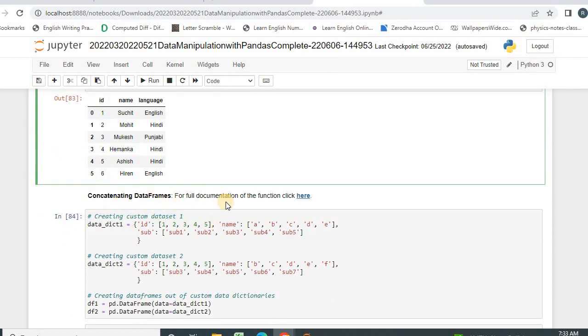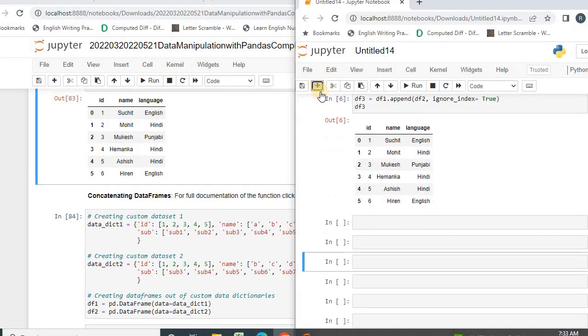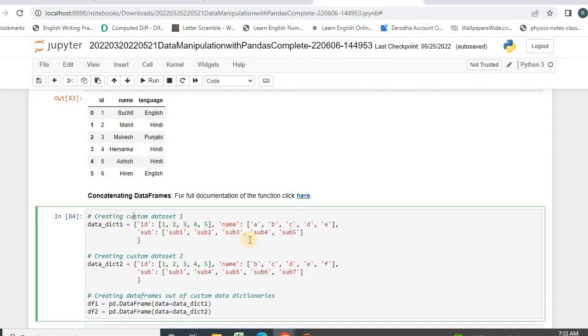Concatenating data frames. Now we will see how we can concatenate data frames. So we are again creating custom data frames: id 1 2 3 4 5, name a b c d e, then subject, and again id, name and subject. So this is the way.